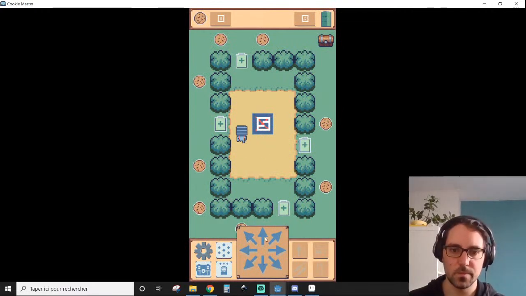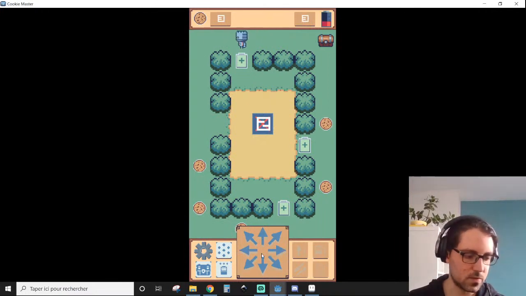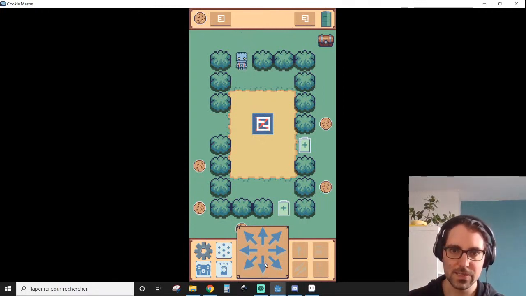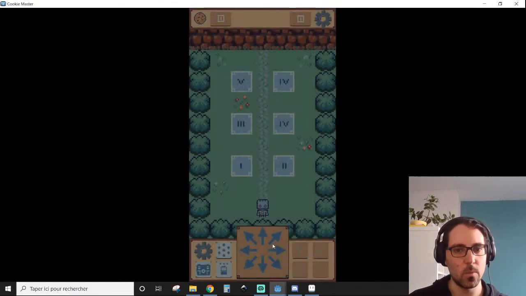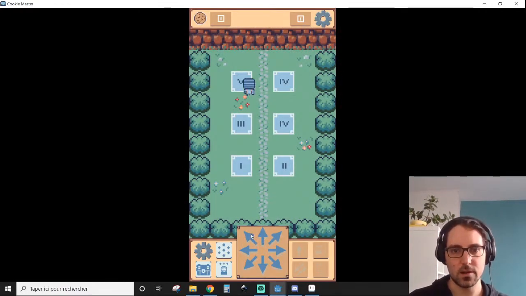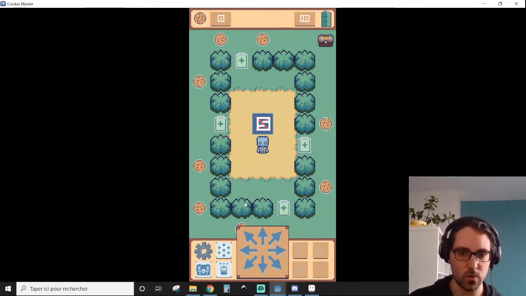If I try to take this route here, I would have 1, 2, 3 cookies, and then I go down here and I have 7 battery, which is not... The hardest part is to go back. That is 100% the hardest part. Once you have all the cookies, you have enough battery to go back. So one of the best routes is possibly to go down here, then go up, go down here, take the battery, and then go back from the top. I think that is the possible route. If I go this way, then 5, 4, 3, 2, 1, then I take my battery.